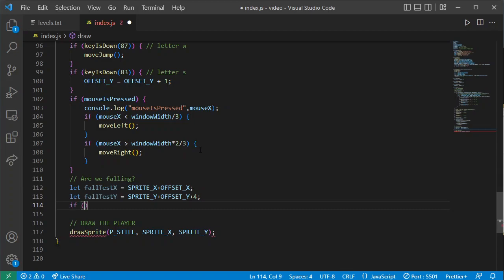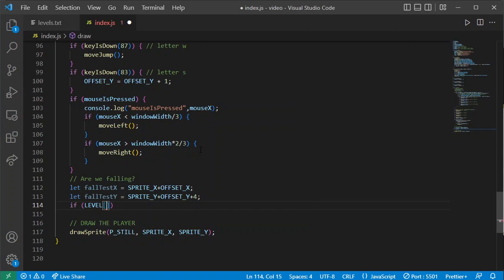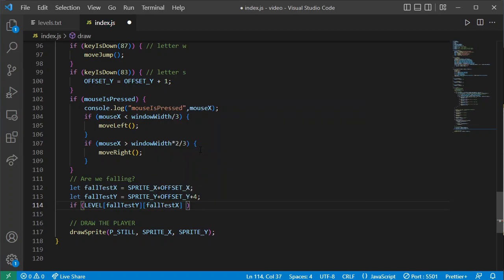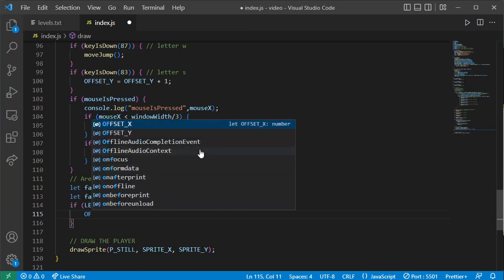So if the level at that y location and that x location is not, so exclamation equals means not equal to, if that's not a piece of floor, then we are falling. And so if we are falling, we want to increase the screen offset by 1.